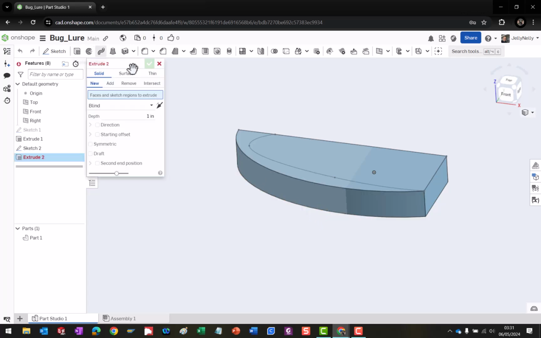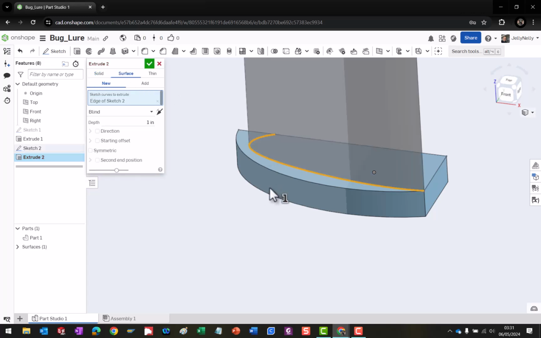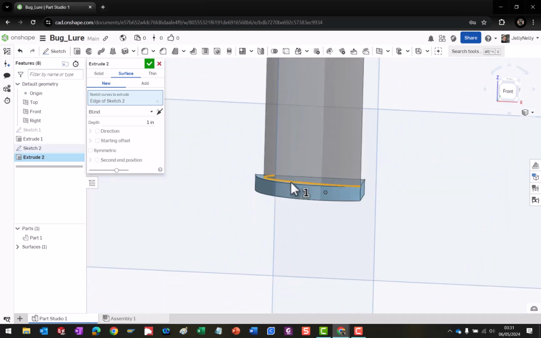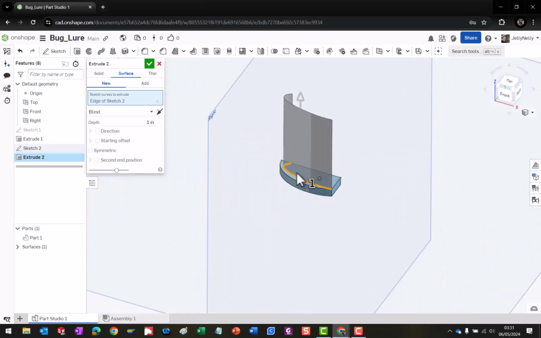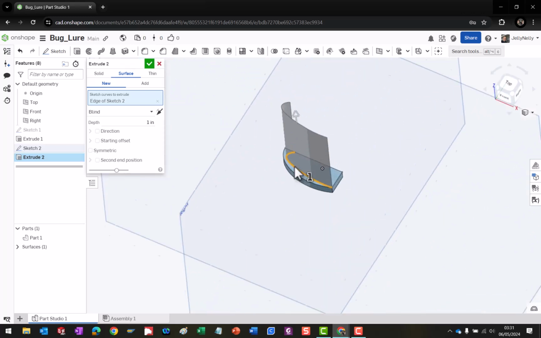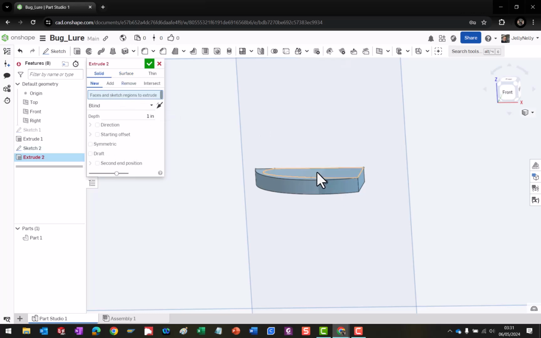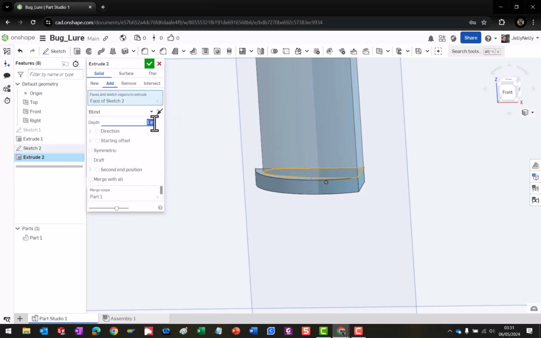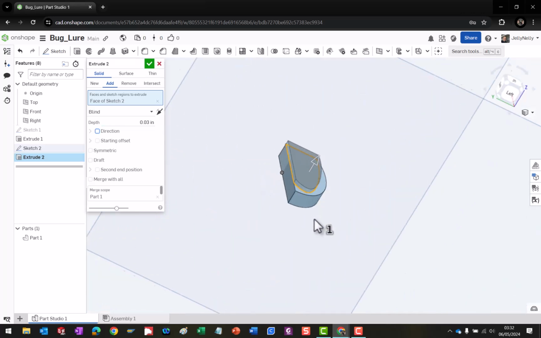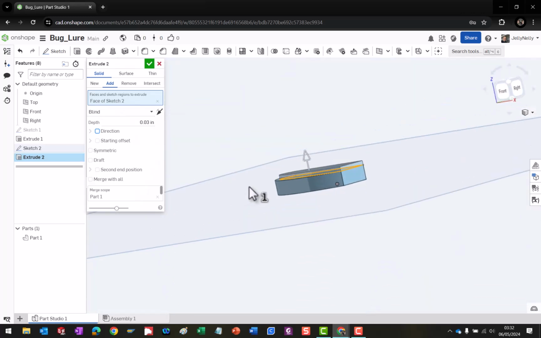I'm going to extrude again. This time we're going to make sure we're on solid and not surface. Sometimes it'll pre-select surface with this, and you might think, oh, that looks pretty good. But the deal is here we're creating a two-dimensional surface instead of a solid object. And that's not going to 3D print anything if we're doing 3D printing, which is where I'm headed next. So instead we'll come over to solid. I'll pick this region as the solid, and we'll say 30 thou I think will be reasonable for this. And so now we've got this object here at the top.